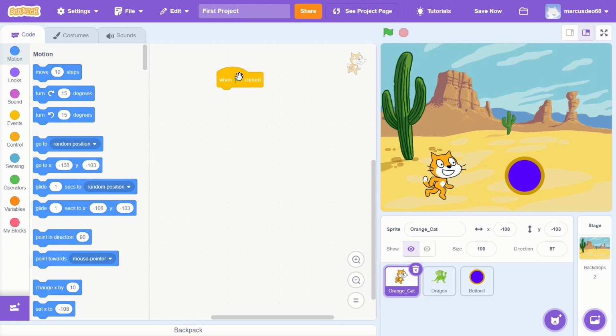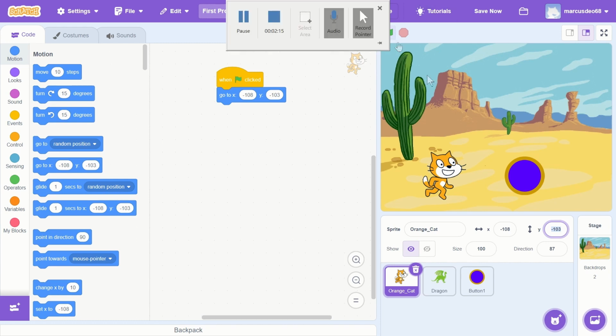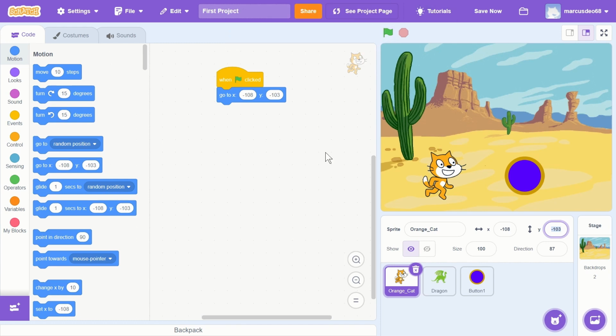That's our start button. So at the beginning of the program, this is very important for all your sprites, if you're moving them or doing something with them, please use this, because this will set your sprite's initial position. You see how I'm right now at -108, -103? Instead of having to memorize that, I can just grab a go-to-X block. So when the green flag is clicked, it'll automatically set itself at that coordinate, right? I don't need to memorize it, or write it down and plug it in.